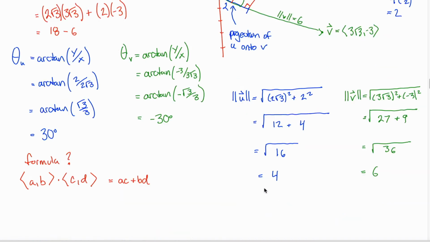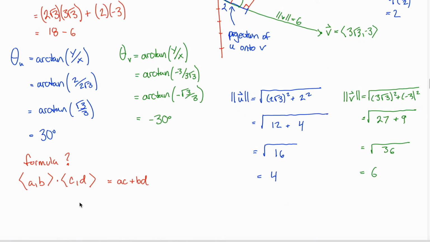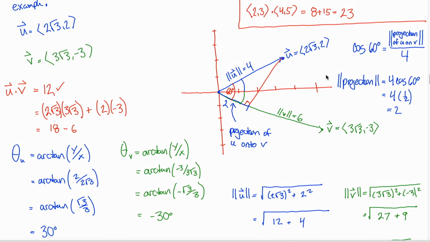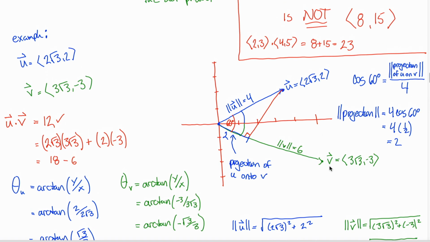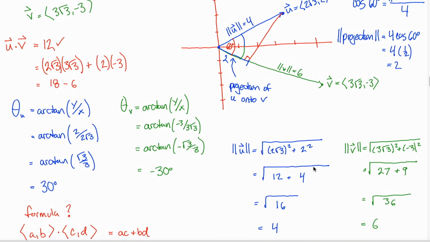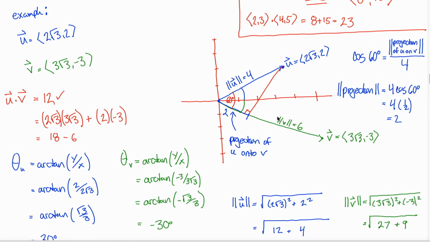The second comment. From this formula, you can probably see pretty easily that a comma b dot c comma d is the exact same as c comma d dot a comma b, that the dot product of vectors is commutative. That just comes from the fact that addition and multiplication are both commutative. But it's surprising that our geometric interpretation is commutative. If I took the vector in green and instead projected that down to the vector in blue, and then multiplied together the length of that projection with the length of the vector in blue, it's pretty surprising that I'd end up with the exact same length that I got when I projected in the other direction and got 12 as my answer. But it does work out.